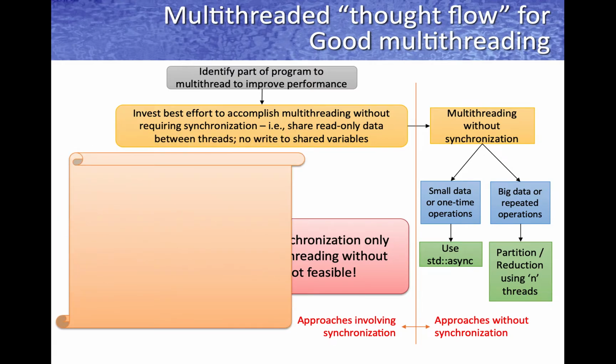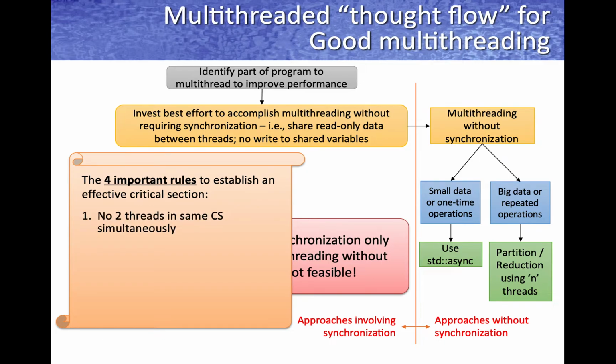And then when you do the synchronization, keep the four rules for establishing an effective critical section in mind. First, no two threads should ever be in the same critical section simultaneously. So you should try and use the appropriate mutex logically associated with each resource, and you should consistently lock it in every place. It could be accessed in different methods, so you have to make sure you consistently lock it throughout your program. You should not make any assumptions about speed or number of cores or CPUs.